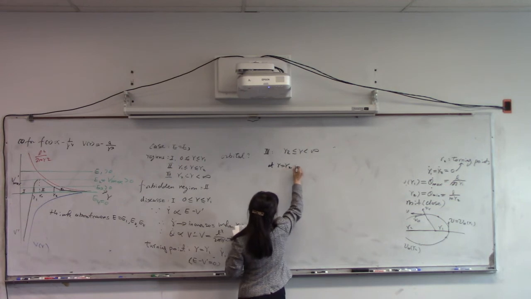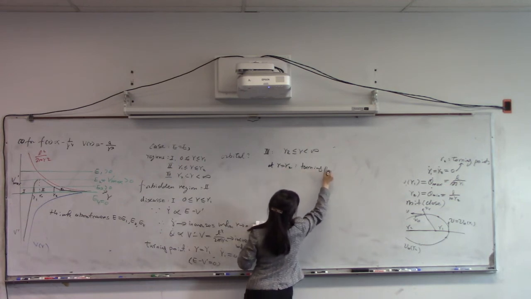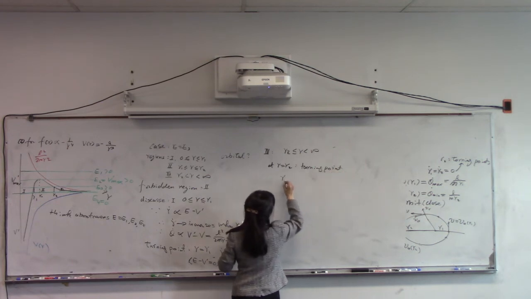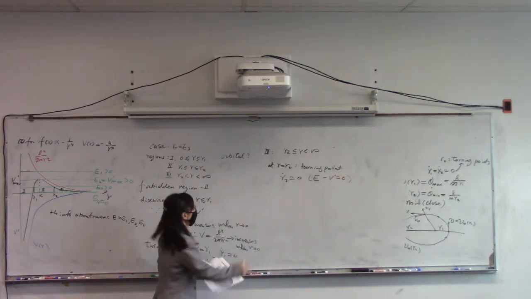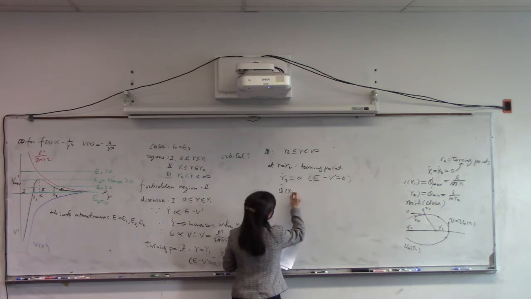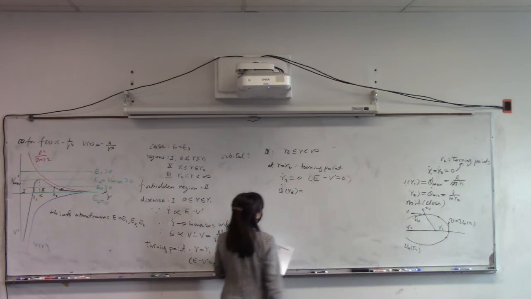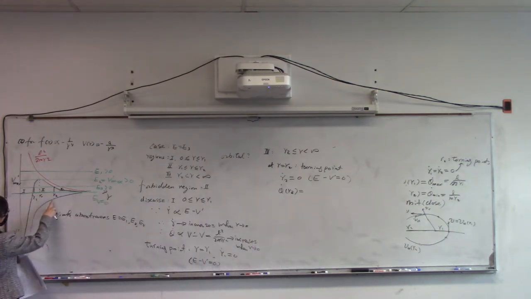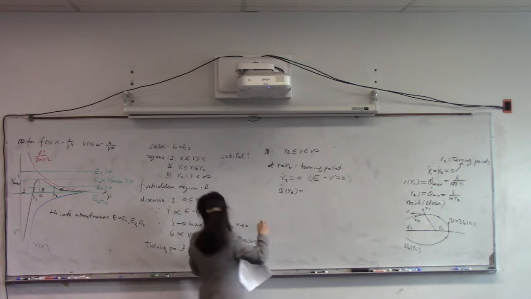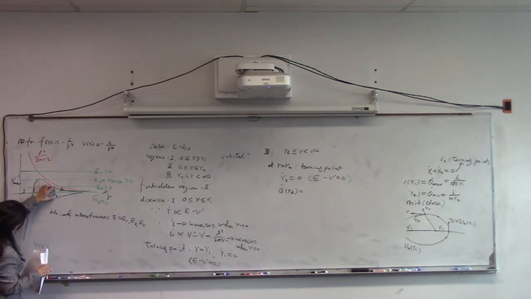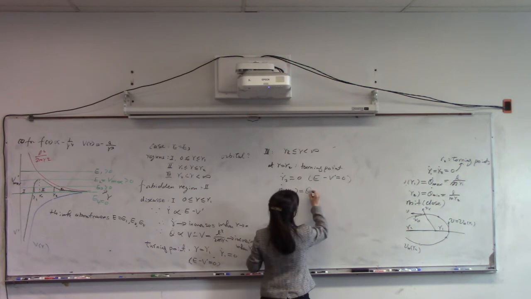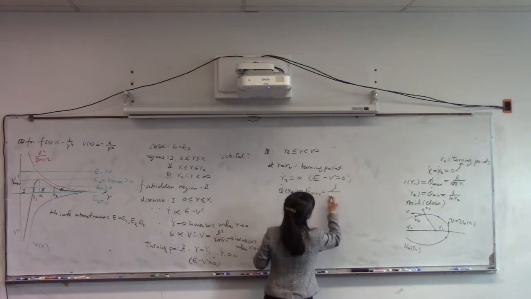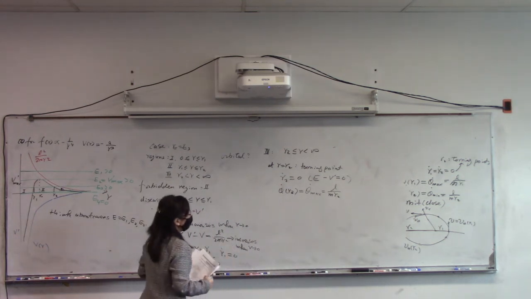Again, at R equal to R2, it is a turning point, since R2 dot is 0. How about theta dot? Theta dot at R2 is nonzero, because it is the difference between V prime and V. So there is a difference here. It is non-zero, and it is also the maximum value, since you can see that as we increase R, the difference gets smaller and goes to 0. So that is the maximum value, and that is L over M R2, at this value.